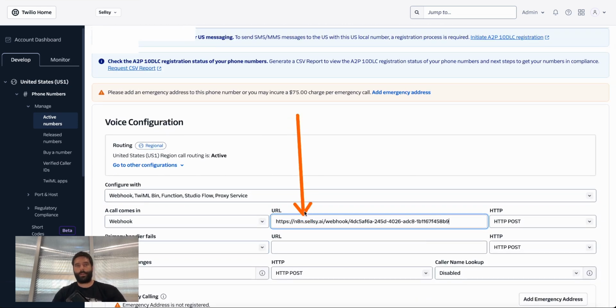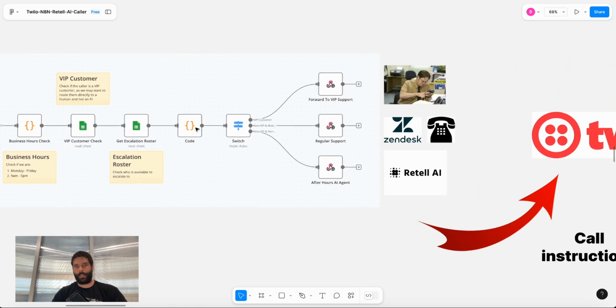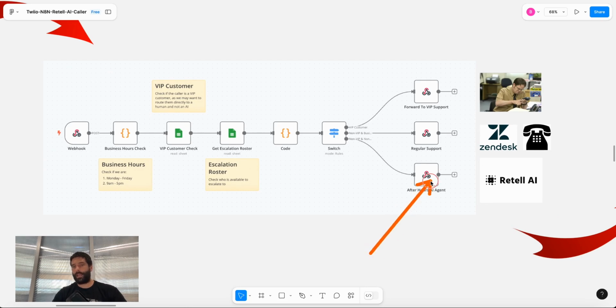Once again, you don't have to be worried about it, because our configuration here is actually checking what we're going to be doing with the phone call. So you don't have to be worried about whether everything is going to go to the AI. No.